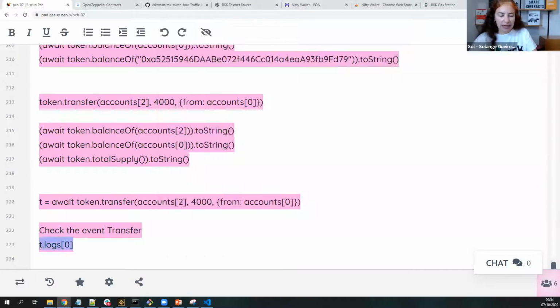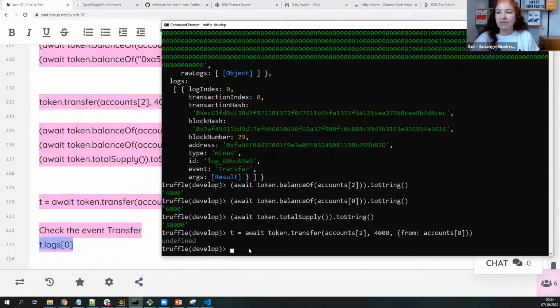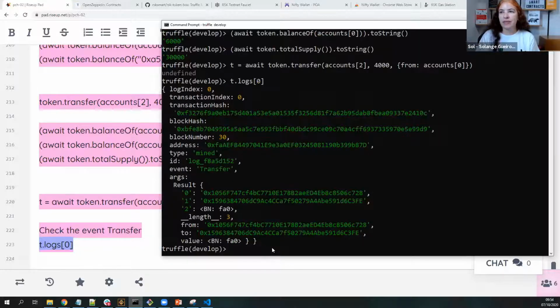And to check the events, I will look at the logs. The first position of the logs is the first event. So here I can check the Transfer event with the results: from this account to this account, and the value. The value is a big number, remember this, okay?